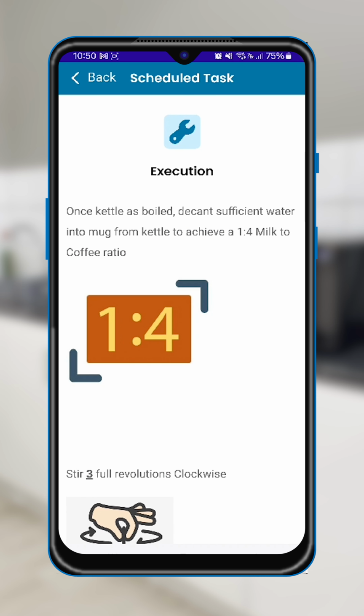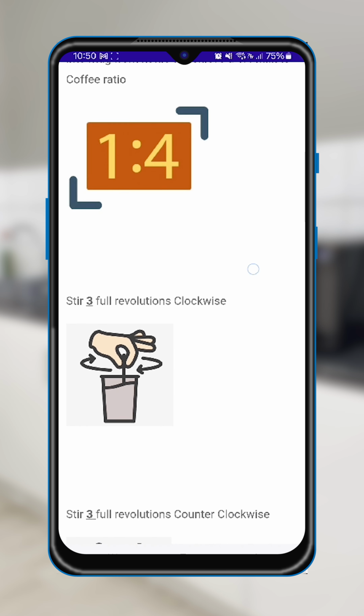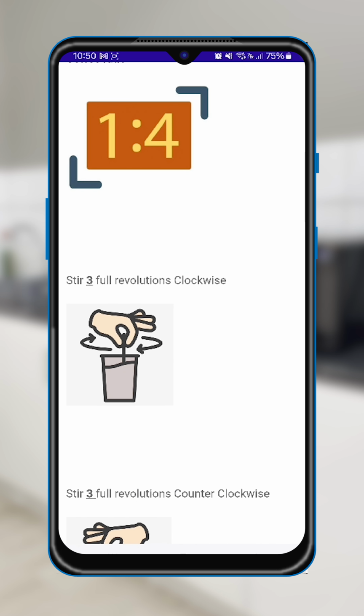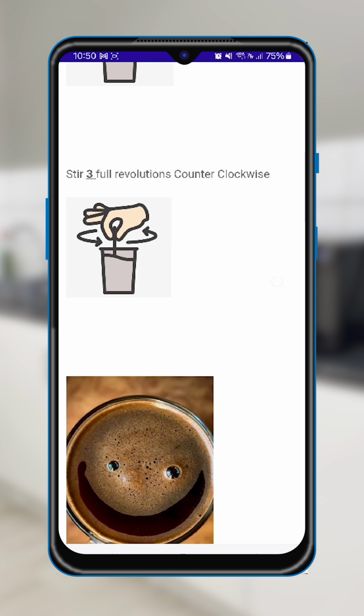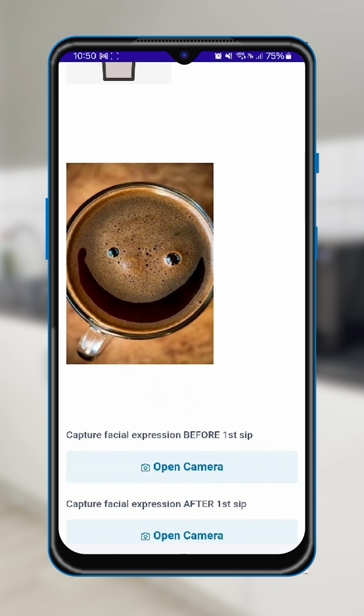Once the kettle is boiled, decant sufficient water into the mug from the kettle to achieve a 1-to-4 milk to coffee ratio. Okay, pour. Stir 3 full revolutions clockwise. Okay, and 3 full revolutions counterclockwise. 1, 2, 3. There we go. Okay, now I need to capture my facial expression before my first sip.